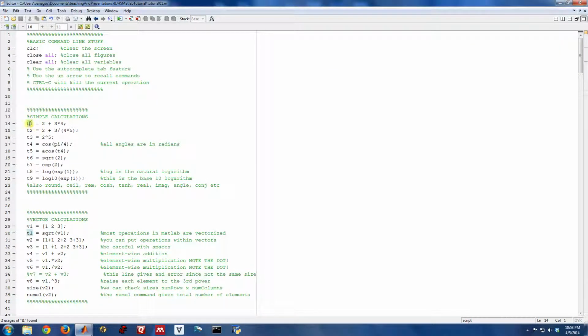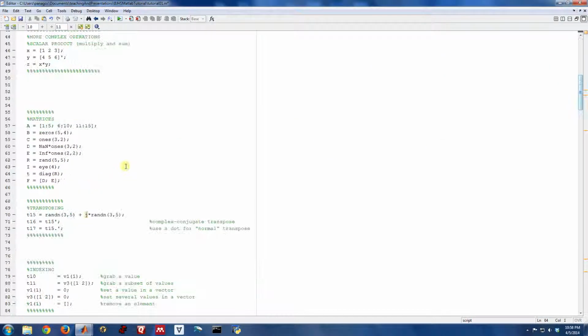And there's this little red squiggly line, and it's giving me a warning that the value assigned to variable t1 might be unused. So basically Matlab is saying, hey, you're computing t1 and then you never use it again. So why are you computing it in the first place if you never need it? Matlab tries to look at your code and be smart about things and give you some hints. For now, I'm going to get rid of these different warnings so you can see what I mean by a green box.